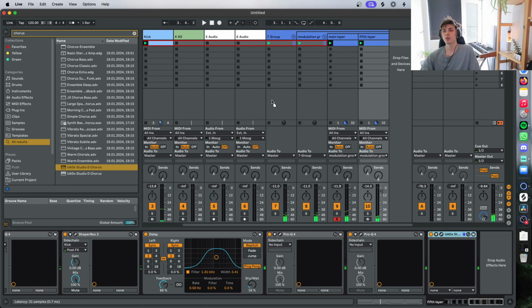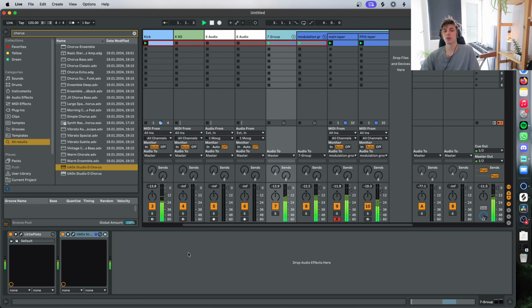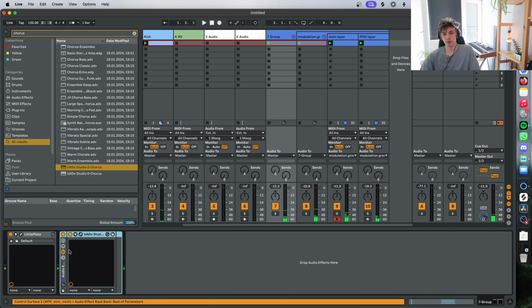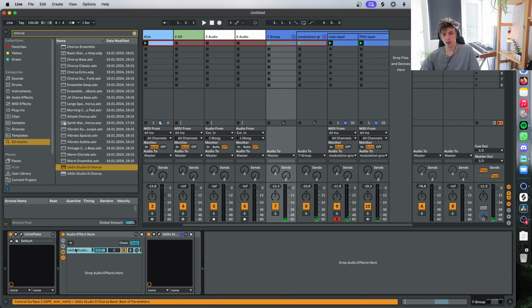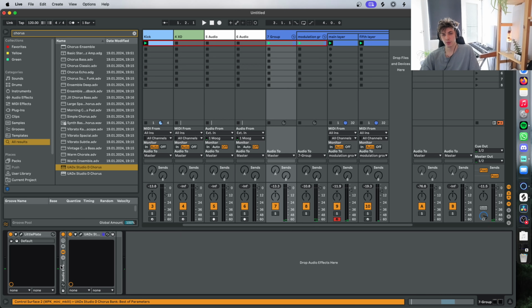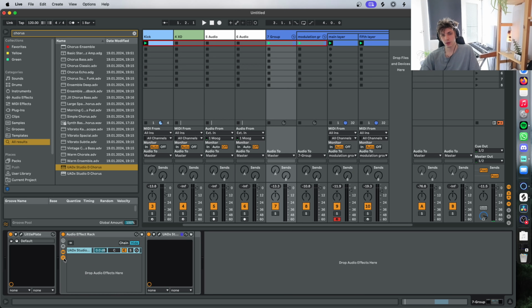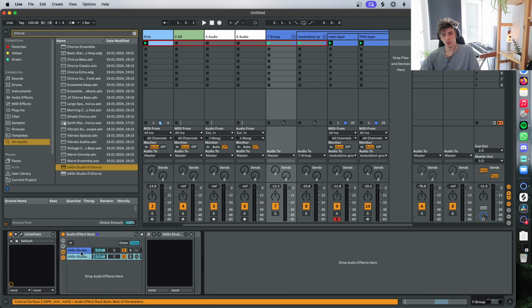Another way we could do it is to have it on the main one, but put it in parallel. So what I'm doing here is I'm grouping it, then I'm clicking here, then I'm copying it, Command D. So now we have two channels that are identical.